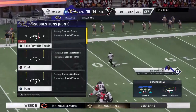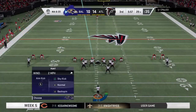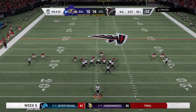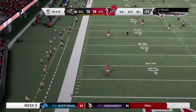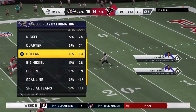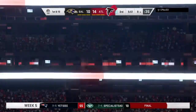Almost intercepted. They would have loved the first pick of the game there, but at least it does get him to fourth down. The Ravens send their punter out now as he's on to kick it away. And he gets it away, and it's a laser headed for the sidelines. That one sails out of bounds. The side judge will walk it off, and he says it went out of bounds at the 9-yard line.